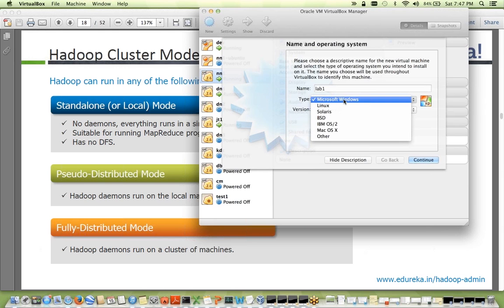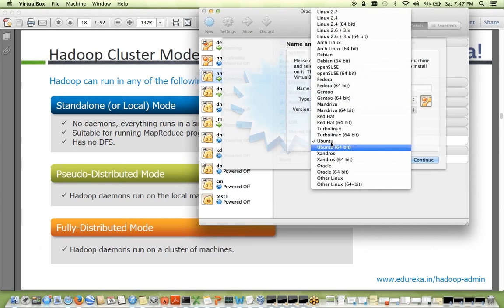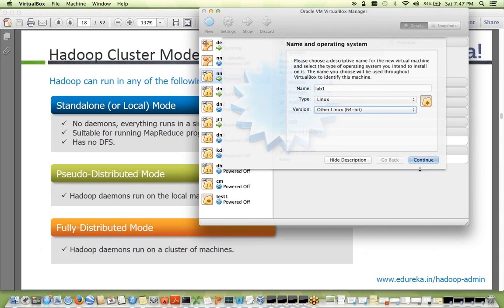Since Hadoop runs on Linux, we are going to go with Linux. You can have different flavors of Linux: Ubuntu, Red Hat, CentOS. I'm going to do it with CentOS. So for CentOS, you select other Linux and 64-bit. Then you click on continue.